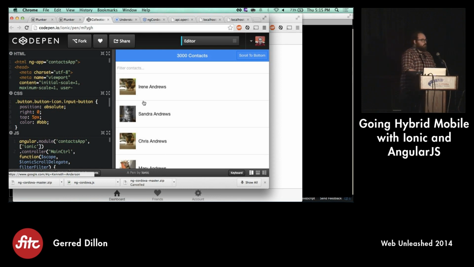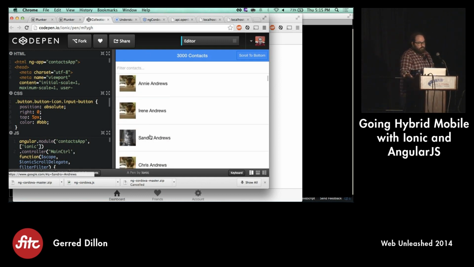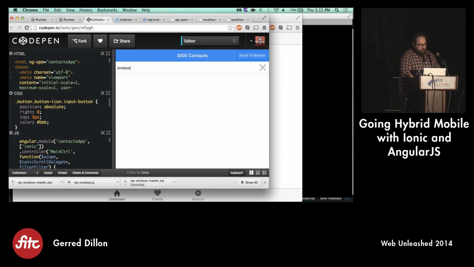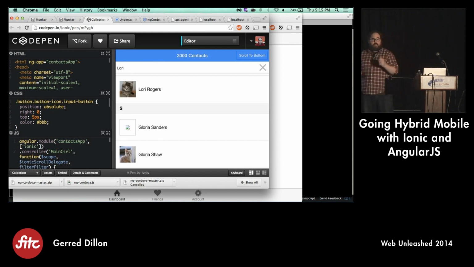So we're taking an approach fairly close to how React works, minus the DOM diffing, in order to make that happen. We try to make as few DOM operations as possible while enabling the scroll. And things that you expect, like filtering, work like that, because you're still working off of that data source.